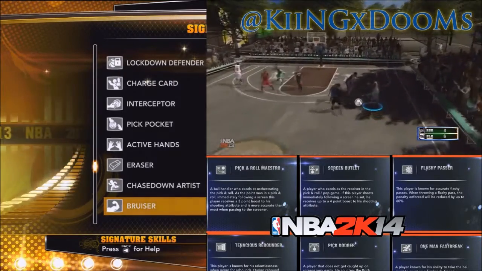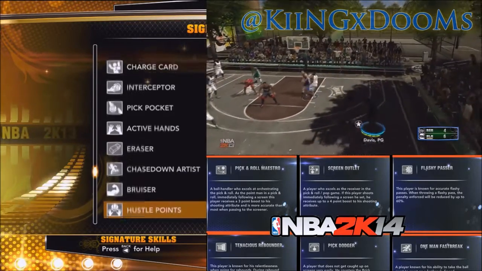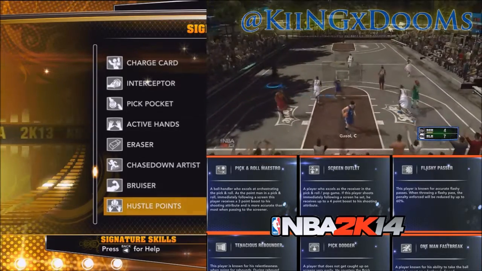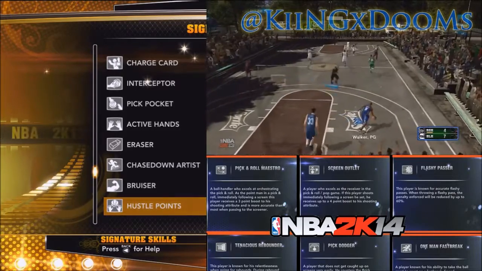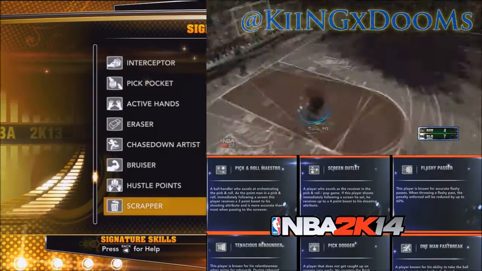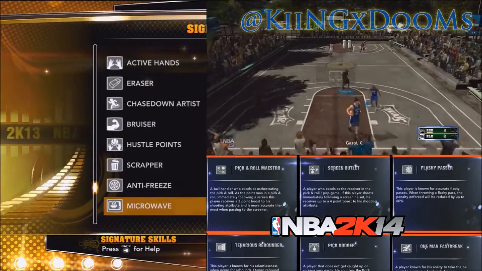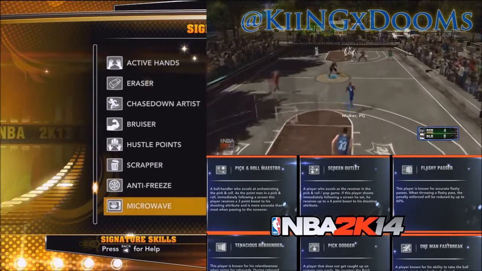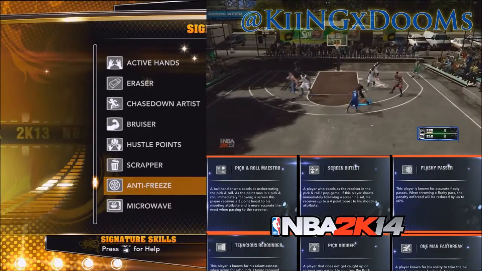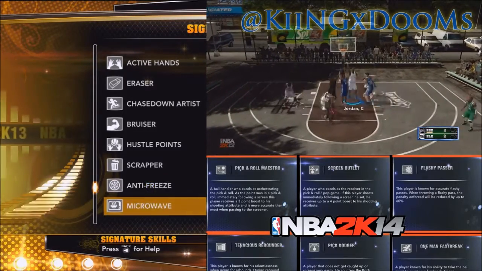Bruiser, I see that being a low-key good one, a very good one. Now that Blacktop has stamina, that's a useful one. Hustle points, $1 for loose balls. I see people using that. It'll be a lot of those playing Cruise, especially 5v5, unorganized crew games. Scrapper, you already know about that. Get rebounds easier, and a freeze. I guess that's a useful one too. You won't get cold right away. But Microwave, this is the one I was talking about, y'all. You can't stop them.